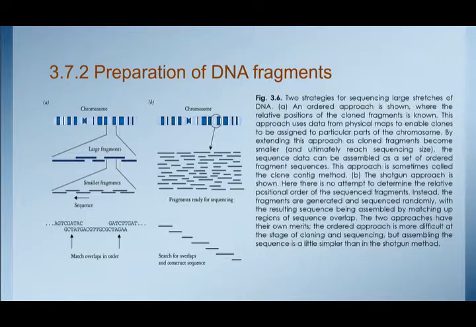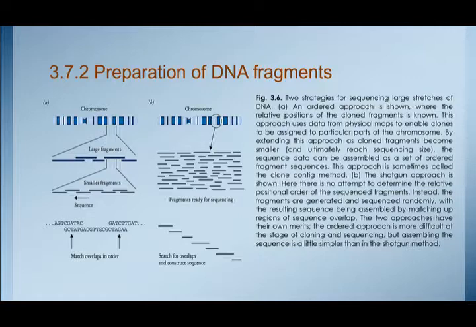In this case, the sequencing strategy is important, and there are two approaches to this. The first is an ordered sequencing strategy, often called the clone by clone or clone contig method. Contig is an abbreviation of contiguous. The fragments are tracked as part of the strategy and their relative order is noted as the project progresses. The sequence is put together by reference to the order of the fragments.